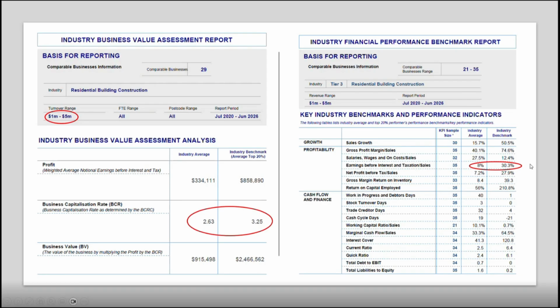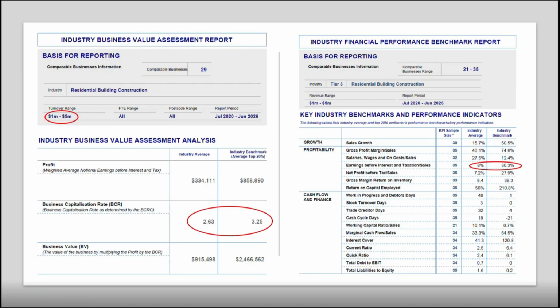Another important thing about data is when it comes to your financial performance data, you've got to look at EBIT margin percentages. So you can see here the industry average is 8%. The industry benchmark, which is the average of the top 20, is 30%. But one of the key challenges when it comes to EBIT margin benchmarking data is you've got to compare, once you've worked it out, to a comparable like-for-like database. So we see a lot of valuers, they'll put a tremendous amount of effort in coming up with their EBIT margin. But when they come to validate it, they'll use industry research report net profit margin data, or they'll compare it to the ATO. So they don't compare their key assumptions on EBIT margin to like-for-like data.